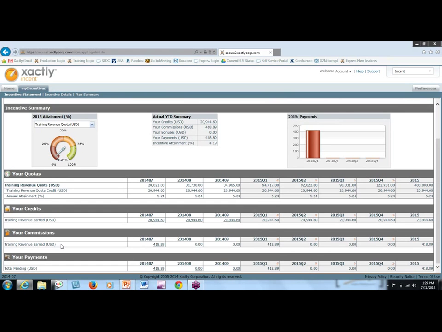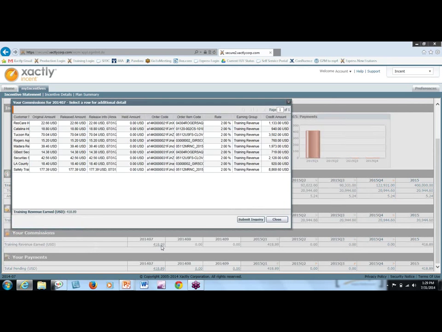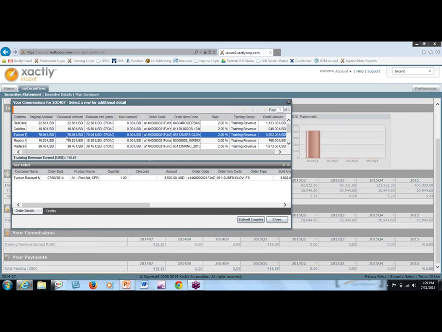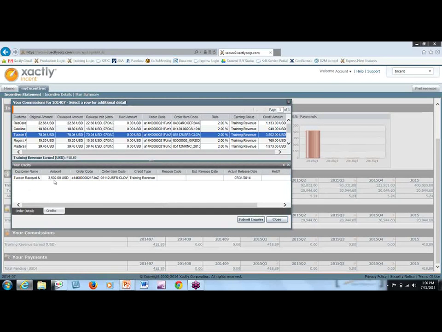Just below, we have the commission section. So this will give you a breakdown of all the commissions that you have earned by type. I can also drill into these commission details that we see here, and it essentially works the same as the credit section. However, my top area is showing me my commissions. So if I select a specific commission, just below I will be able to see the original transaction here. And if I want to see the amount of credit that I have earned towards my attainment of my quota, I could click the Credit tab and see what I have earned.